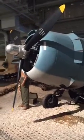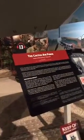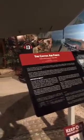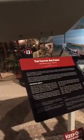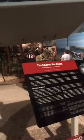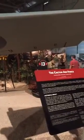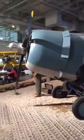Cactus referring to? You know, I never quite understood why they call it the Cactus Air Force, but they did. So the historical impact, obviously, is after the Battle of Midway. And I think, according to this, the Henderson Field code name is Cactus. So that provided a nickname for the aviators. Cactus Air Force flying out of Henderson Field. That's the reason. I didn't know that.